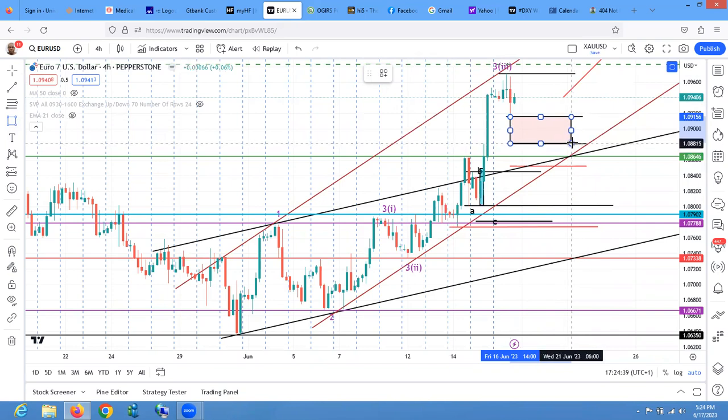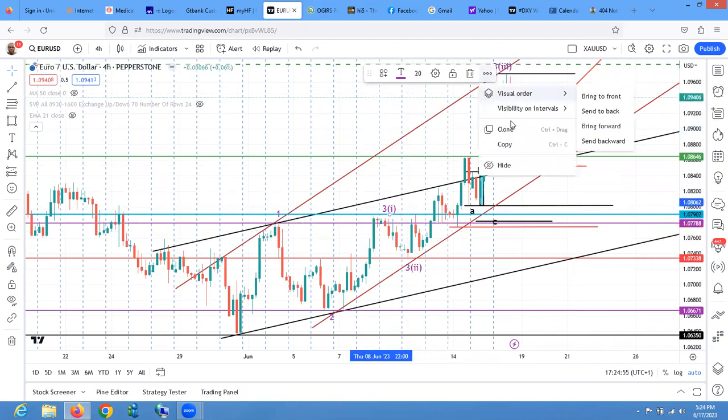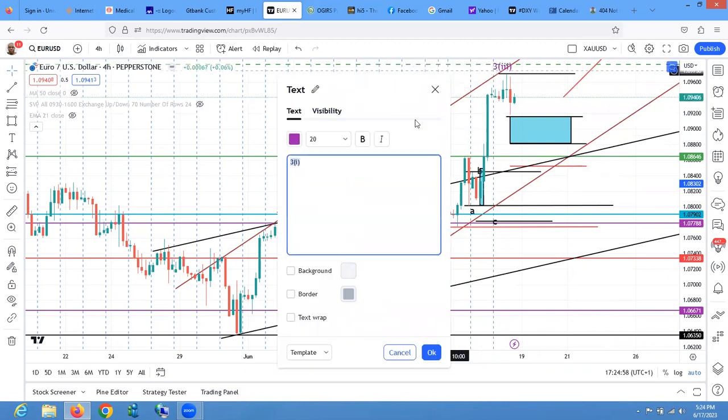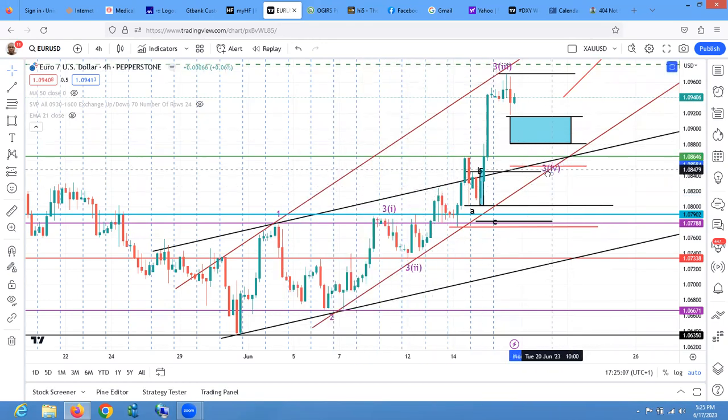Because if you cannot do your count very well, then you won't know where it's going to come to. And that's where a big 4 is going to come to. So that will now be a 3-4. After we finish a 3-4, then a 3-4 shouldn't actually go beyond here. I don't expect it here. If this is a 2, I don't expect it beyond here. So we can put our stop loss. I'm going to change that.